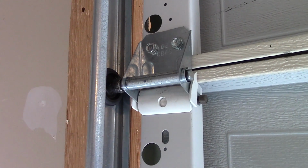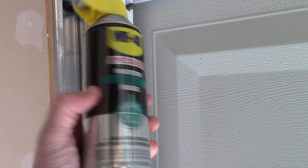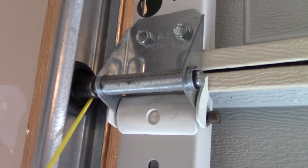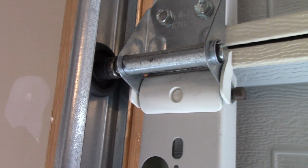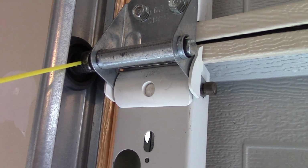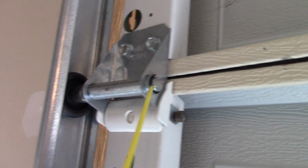Now to oil these rollers and hinges, you can use WD-40 or just a regular oil, but the best stuff to use is a lithium grease. WD-40 actually makes this as well, and it's not regular WD-40, it's actually quite different. So there are spots here where there could be ball bearings inside. Now some of those might be totally encased, in which case oiling it or greasing it won't really help. And other times, depending on the style of roller you have, it would need oil after a while. Also, you can get it in here where the shaft goes into that little enclosure.